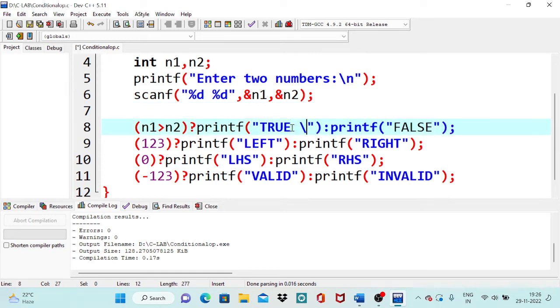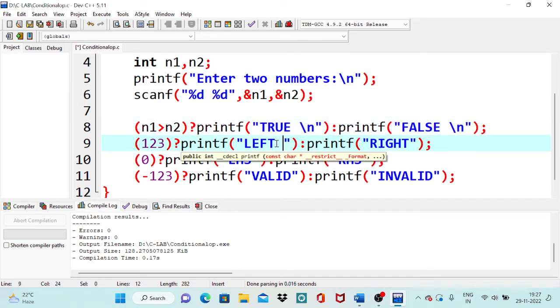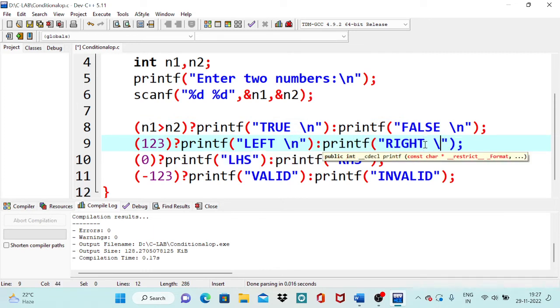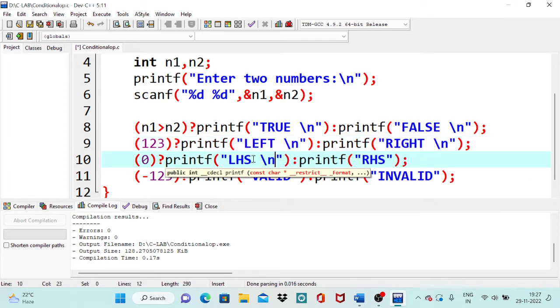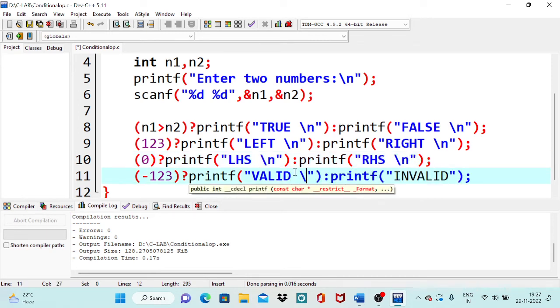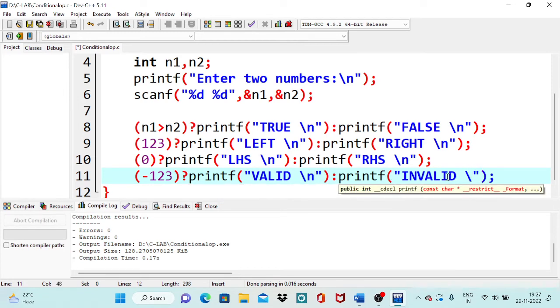In each output printf statement, we should keep \n, that is called new line. When we are dealing with multiple printf statements, it is always better to apply new line to observe the outputs separately. Otherwise, all will come together and display in a single line. It's not looking good, so it is better to always assign new line and display the output on its own line.